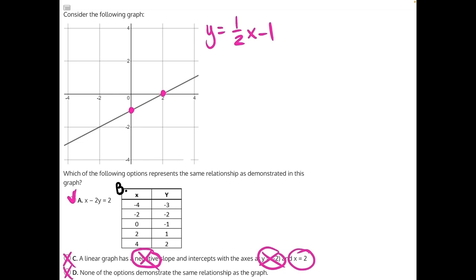Then finally, for answer choice B, we'll have to plug in values from this graph and see if we get true statements. I'm going to choose to start at the bottom of this table because these are positive values and will just be a little bit easier to work with, a little bit faster too. Let's plug in 2 for y, and that's equal to 1/2 times x, which is 4, minus 1. 2 is equal to half of 4, which is 2, minus 1. 2 minus 1 will give us 1, not 2, making B incorrect and making A our correct answer.